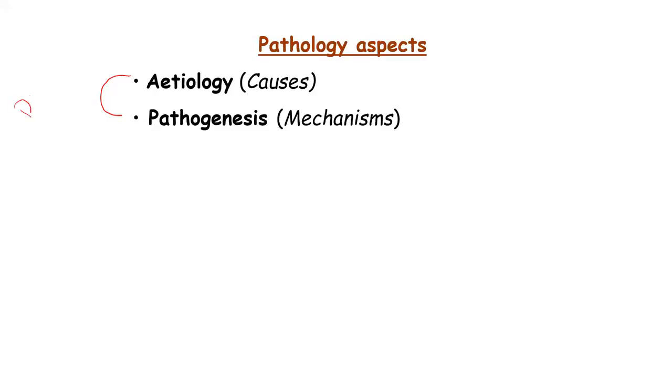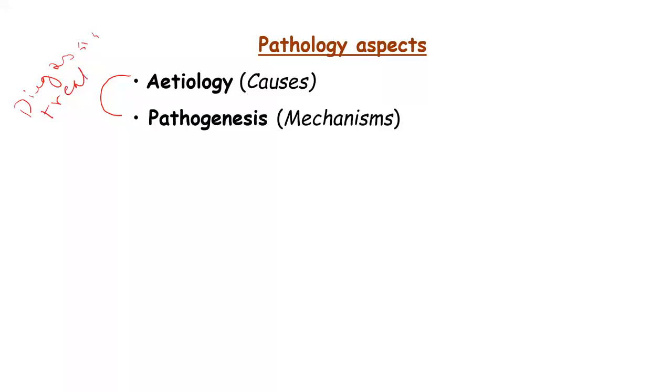And so in pathology, you just go and identify, learn a lot about diseases. What do you learn about the disease? You learn the etiology or the cause of the disease. You learn the pathogenesis or the mechanism of the disease. Why are these two important? They are very important for the diagnosis, and they are very important in treatment.